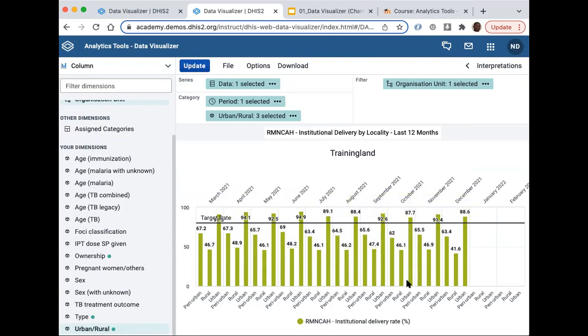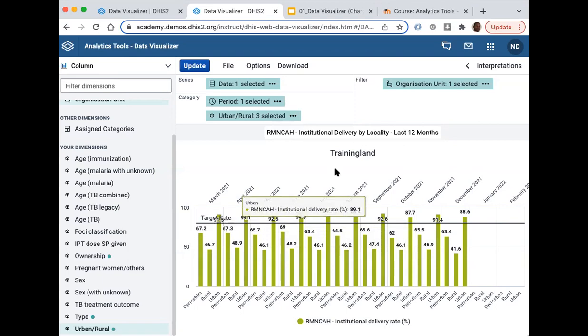As you can see, we have the months here, and for each month we want to compare the peri-urban and rural, and so on. So for each month, we want to compare two other elements. This is also a new type of chart, very key to analyze different categorization. Here you can have the male and female for each month, and you are doing some comparison.